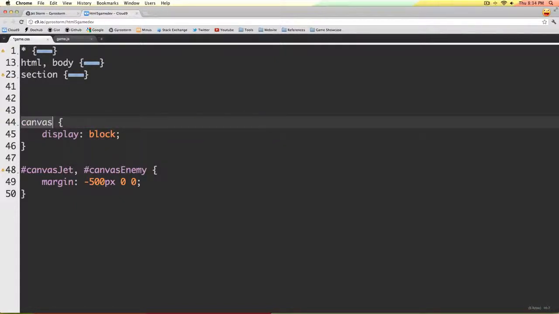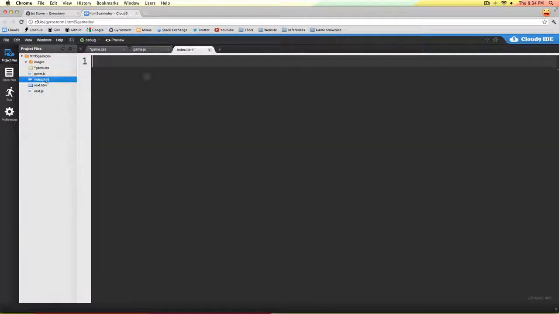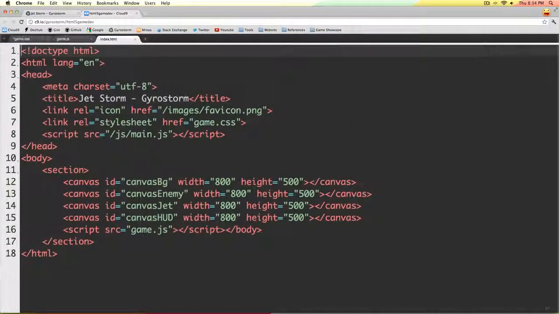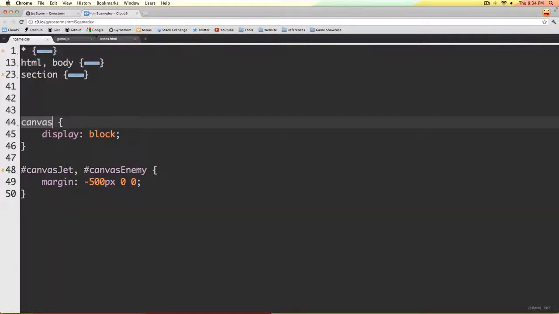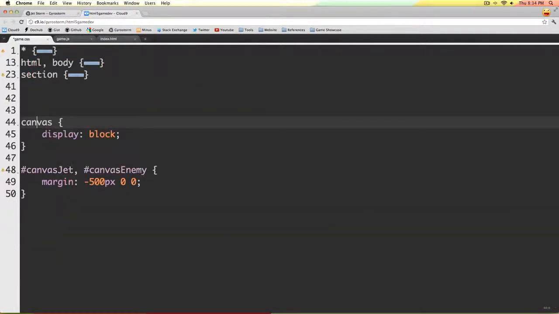This canvas refers to the actual canvas tag in our index file. I'll show you guys that. In the index, it refers to this word right here. When you type in just the tag name in the CSS file, which is canvas for the canvas tag, it's going to make every canvas display block, which is what we need.